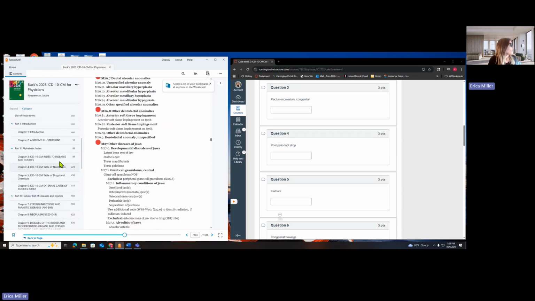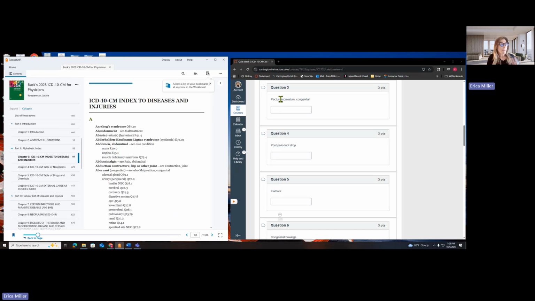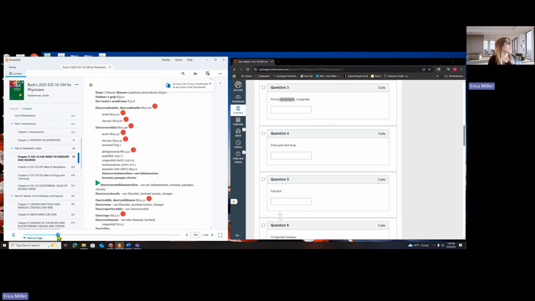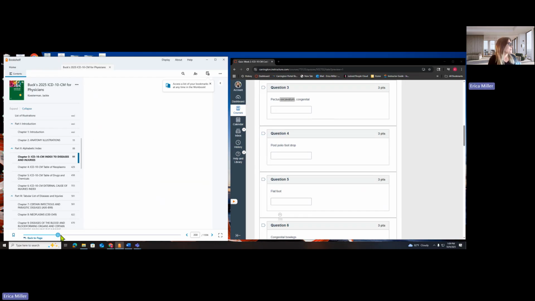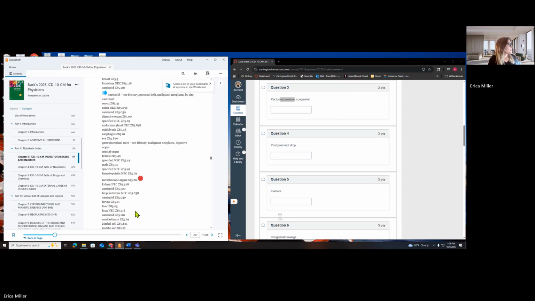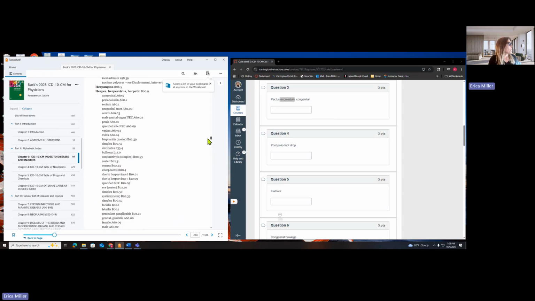All right, so I'm back over. Oh, I'm not back over. Let me get over to my index again. So now I'm thinking pectus would probably be the pectoral area. So maybe I should go with the term excavatum as my starting point on this. Let's see. A, B, C, D. Where am I at?